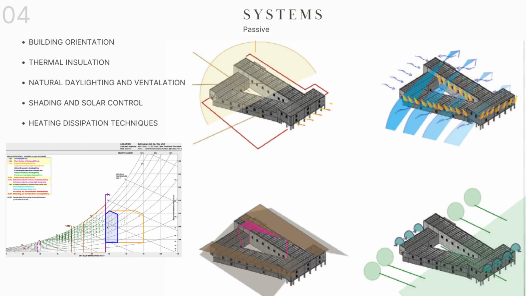For passive systems, one of my biggest takeaways from my passive systems was the building orientation. So my building is oriented so that the majority of my windows sit facing southwest. This was intentional, and it was actually based off of my climate analysis. It was one of the suggested systems to help keep my space regulated and have a reoccurring temperature that would satisfy the students year round.